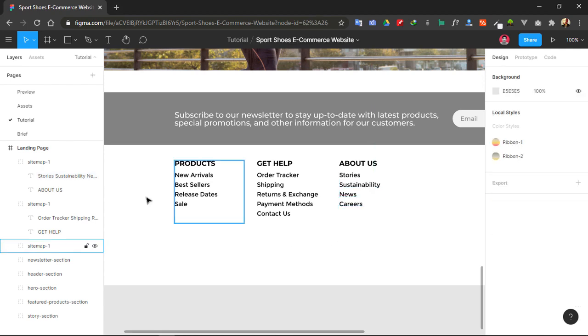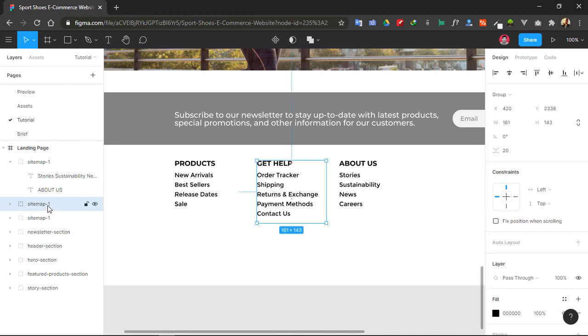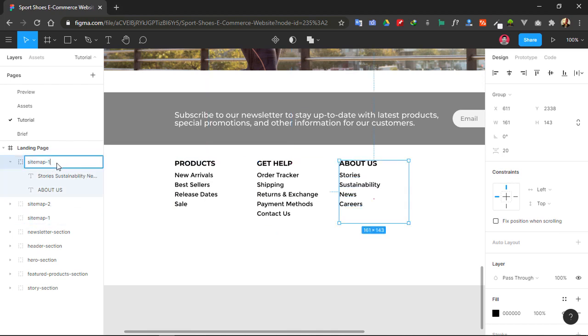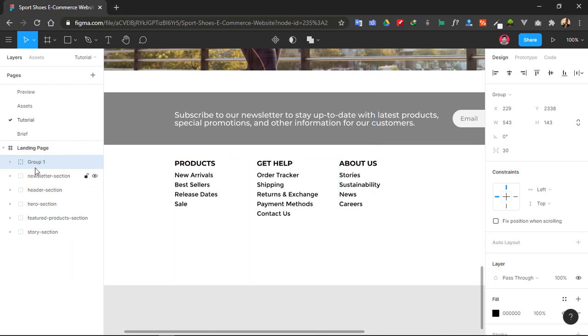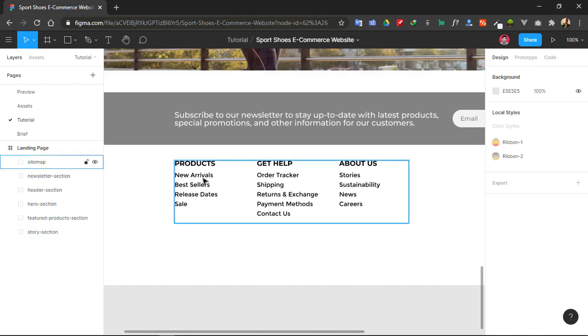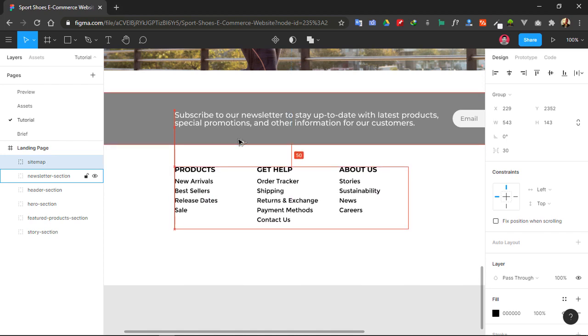Okay, good. Now let's group all of them. Let's change the name of the group first. Sitemap 2, sitemap 3. Okay, good. Grouping them. Let's name it sitemap. Now let's align with the newsletter. I will go with 50. Okay, good.